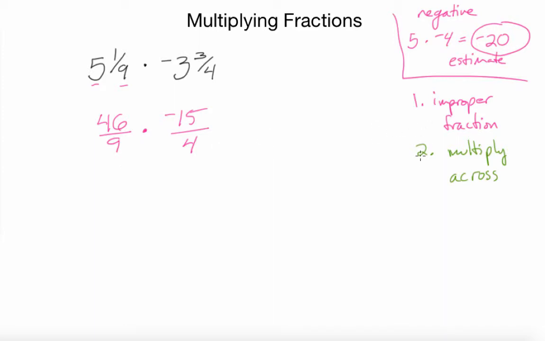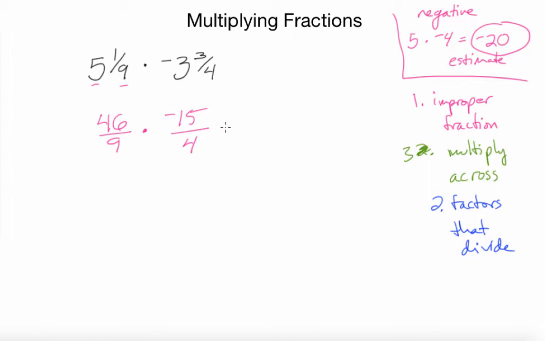But you know what? Let me change that to step 3 because I want to see, are there any factors that divide out? Now, this is usually the last step, right? Reduce your fraction down, see if there's any common factors in the numerator or denominator that can divide out. But when you're multiplying, you can go ahead and do this step now. I know that the top numbers are going to multiply together and the bottom numbers are going to multiply together. So if I can see any factors that are going to divide out right now, it makes it a whole lot easier.